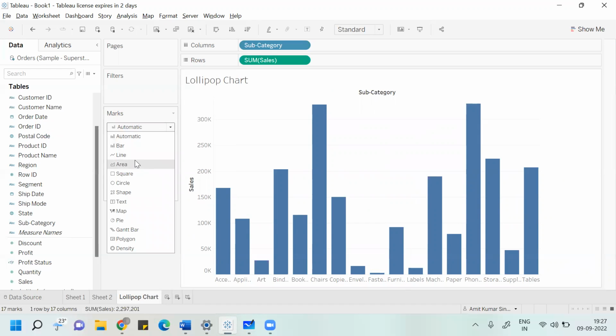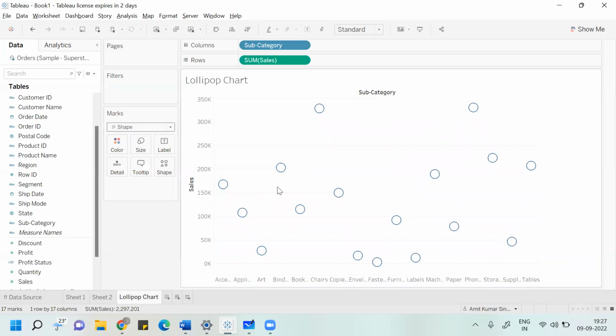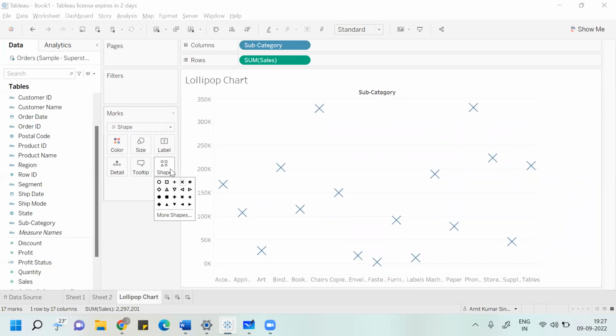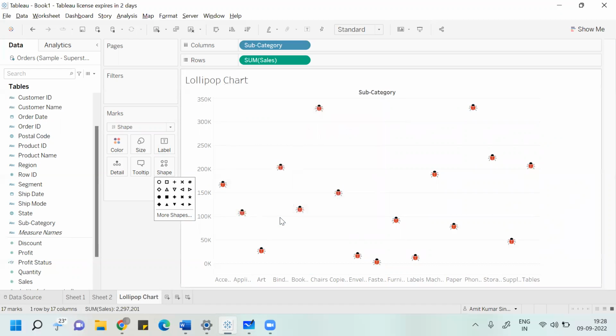I can change this to a line if I want, or go to shape and change it to anything else. If I want, I can go with more shapes and search for some palettes to show the relationship, and that way the relationship can be reflected.